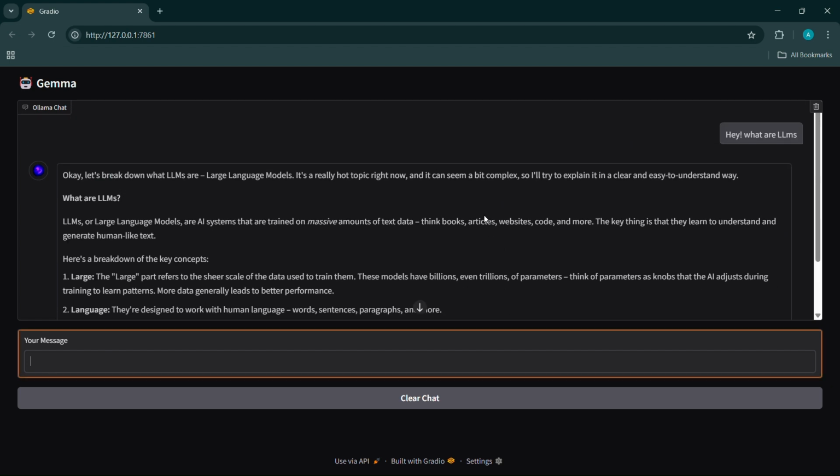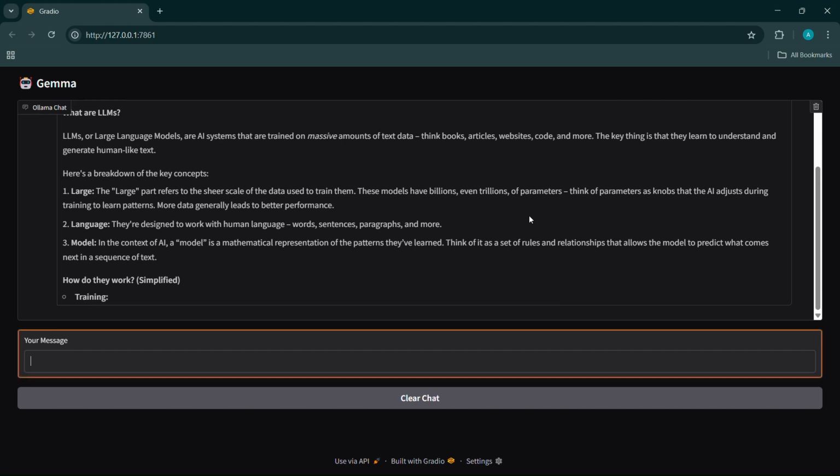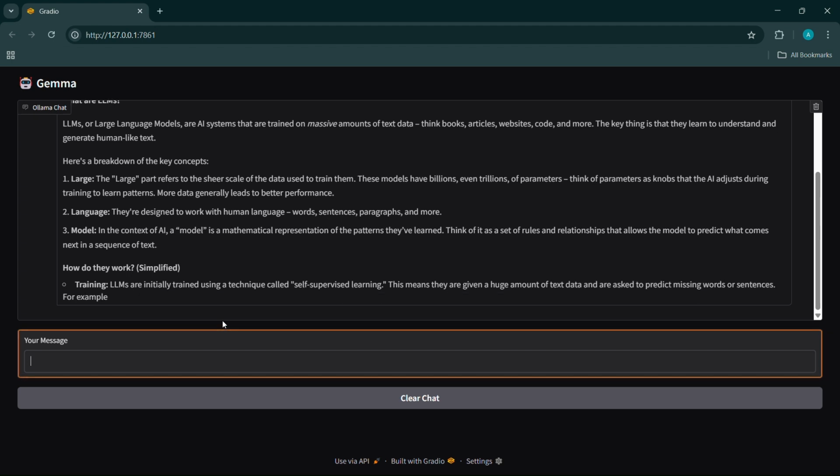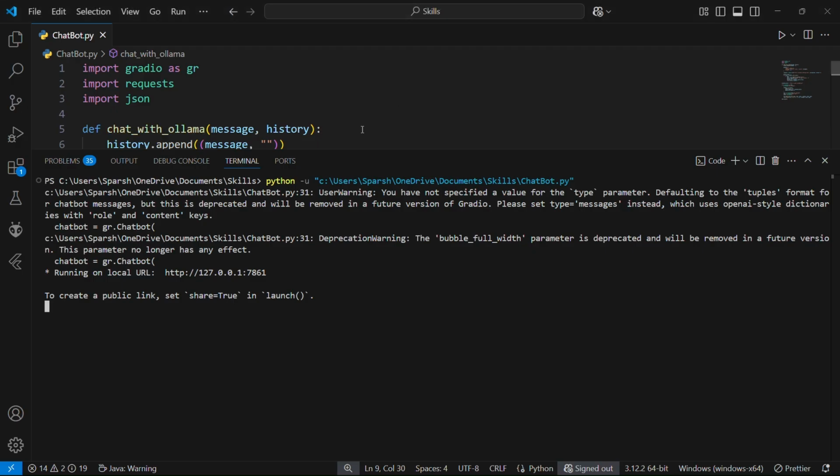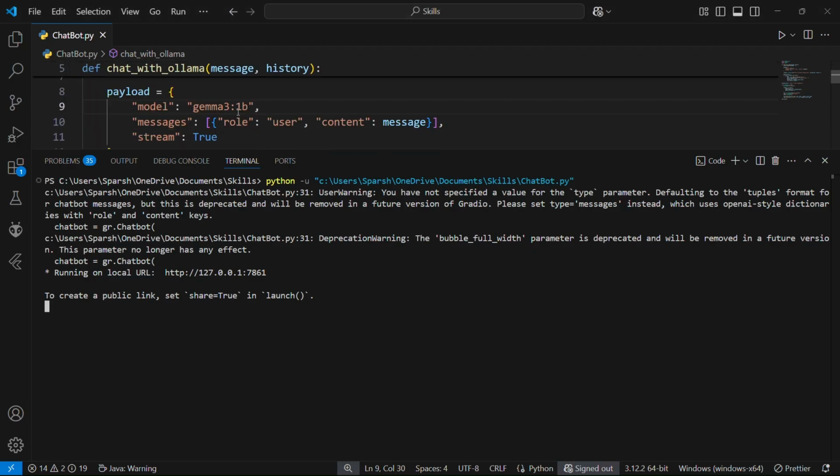And the process is the same. You just have to download them on your machine using ollama pull and the model name. And you can always run them in the terminal by using ollama run model name. And you can just change the names in our code also here.